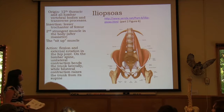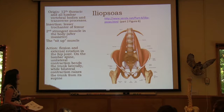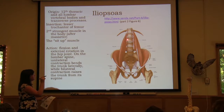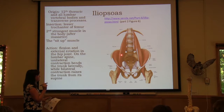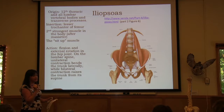So another key player I always look at is the psoas muscle, and probably everybody here is familiar with that. It attaches onto all the lumbar vertebrae on the front and sides. This is a pretty good picture of it. But it also attaches up to the thoracic vertebra, which most people don't really know about. And I got to see this in a cadaver lab last year, which was awesome, but the psoas minor actually comes down and attaches more on the pubic rami. So it can really be an issue with pulling the pelvis out of whack.